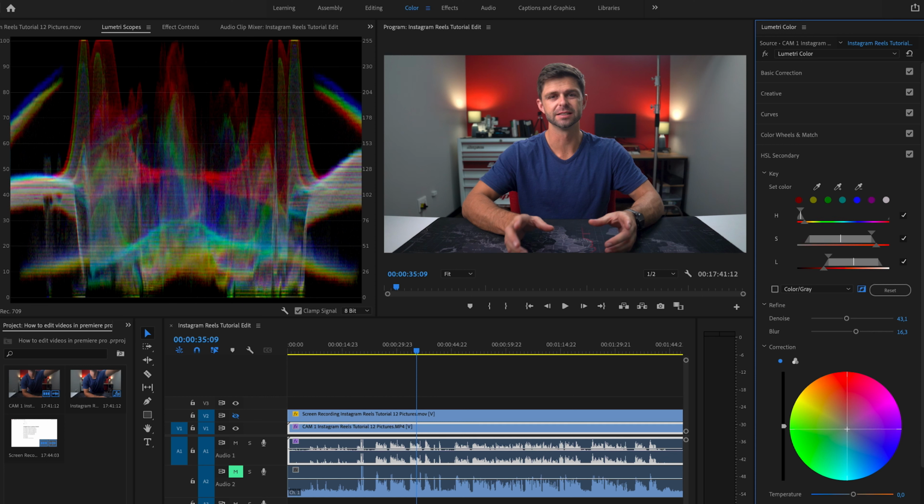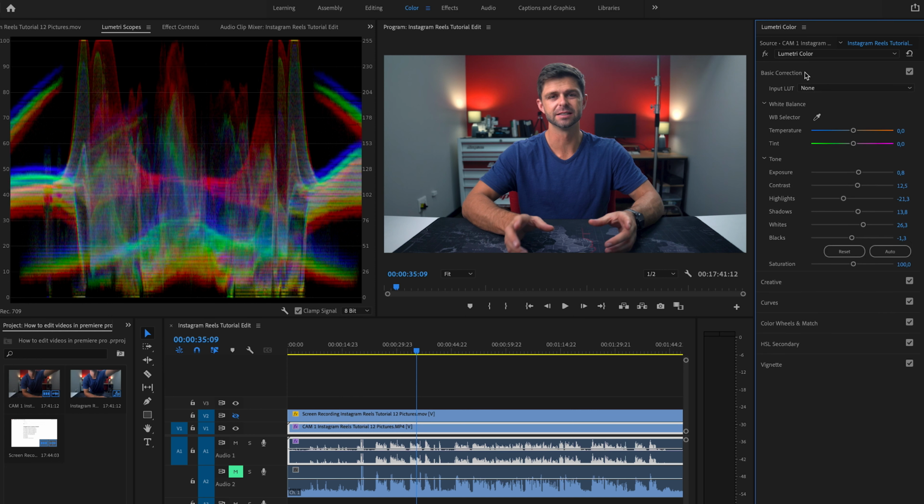So we're going to drag this color wheel down towards the blue area, and don't overdo this, just tweak a little bit there. And then we're going to head up to our basic correction, and we're going to warm the entire image, which will bring back a little bit of blue and add some orange in there, and it's going to tweak our skin tones. So I don't like to do too much here, but a very small adjustment does a lot. So you can see how our skin hasn't been affected by that blue, but the rest of the image has.